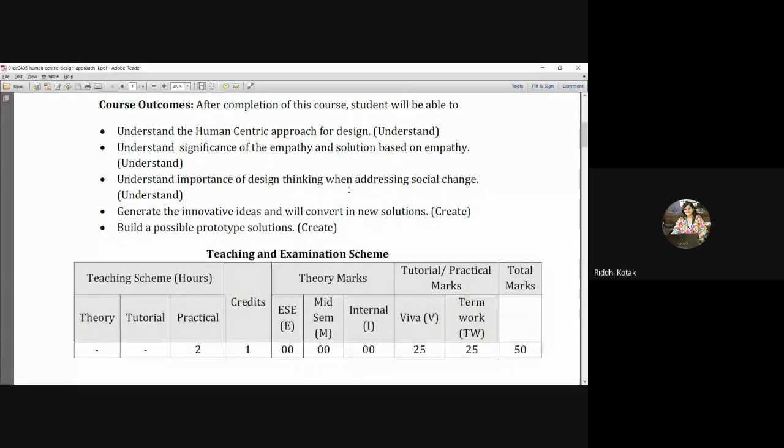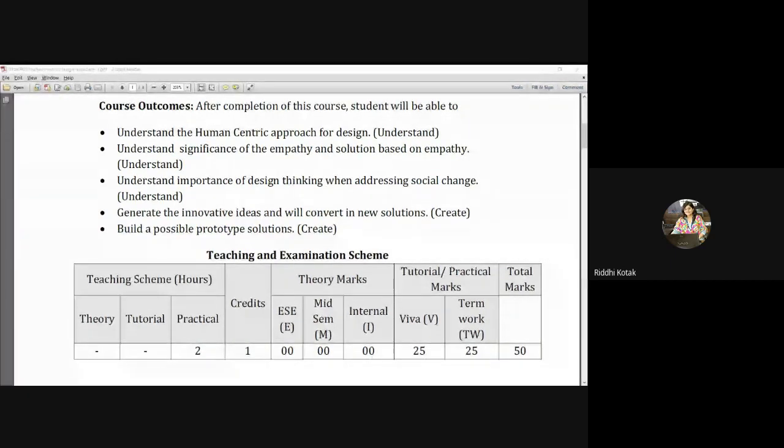And whatever innovative ideas will be there need to be converted into solutions. Like your client requirement is that they want to build one system. So you have to apply your design thinking and how effectively you can build that. So that is the next point that you have to go with, right?